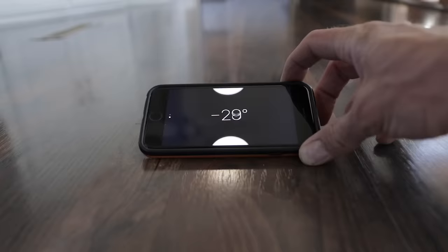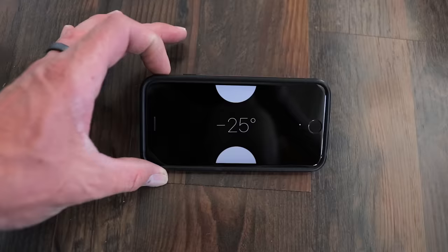The way that we level our rig isn't the only way, it's just our favorite. In the past we've used chunks of wood like 2x6s to drive up on, we've used bubble levels, we've used those blocks that you can stack up, and we've even tried using our iPhones — just setting them on the floor to see if we could find level with that.